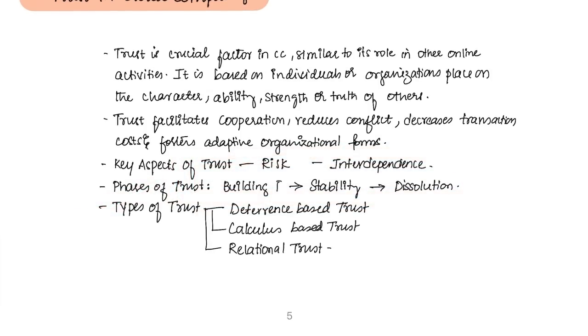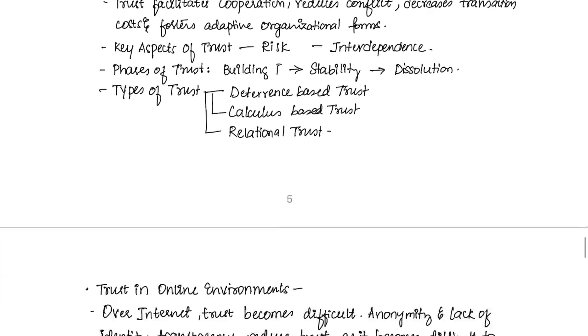Next we have types of trust. So we have deterrence based trust. Here trust is based on the belief that penalties for breaching the trust will outweigh the potential benefits from dishonest behavior. So this is one sort of trust which you have. Then we have calculus based trust. Here the trust is based on the belief that cooperation benefits both the parties. That's why you're calculatively understanding that it will benefit both the parties. Thereby you're believing it. Then we have relational trust. So relational trust will develop over time through repeated positive interactions based on the dependability and reliability aspect.